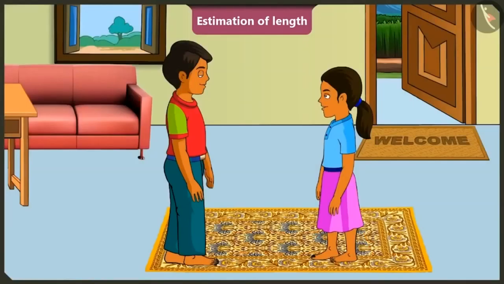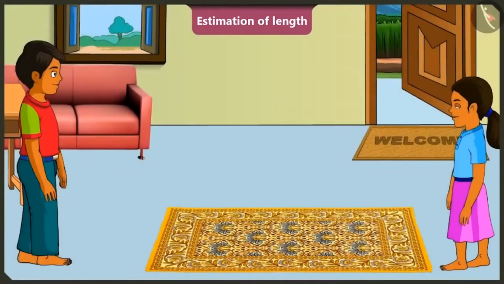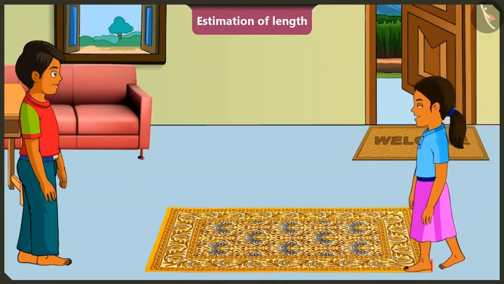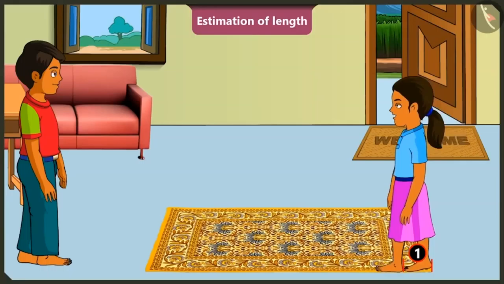Okay, I got it. Brother, can I measure the length of our carpet by using my feet? Yes, you surely can. Please tell me, how do I have to measure this carpet? Look, the length of this carpet is from here to here. Okay, so first of all, I will put my right foot on the carpet like this. So, this is the length of one foot span, right? Now, I will place the left foot in front of the right foot. Slightly touching the right foot in front like this. Then this would be the length of two foot span.